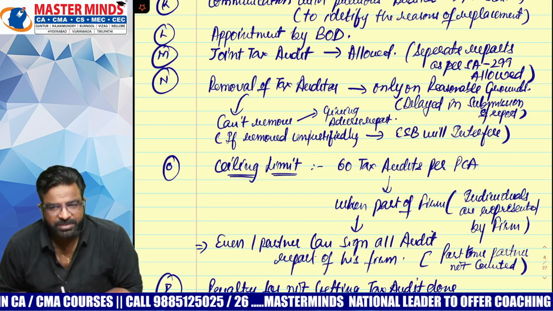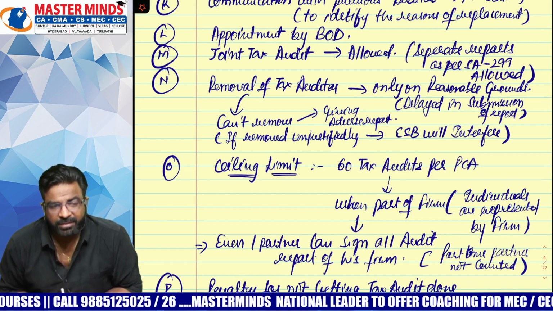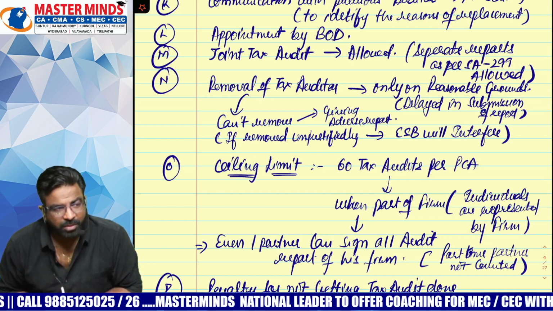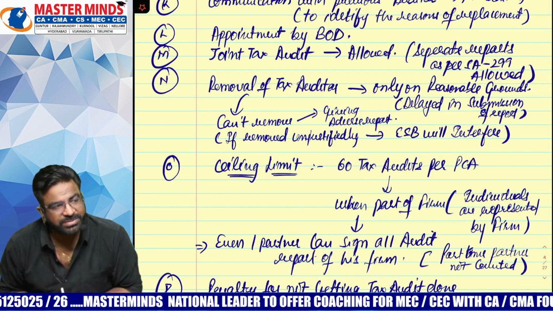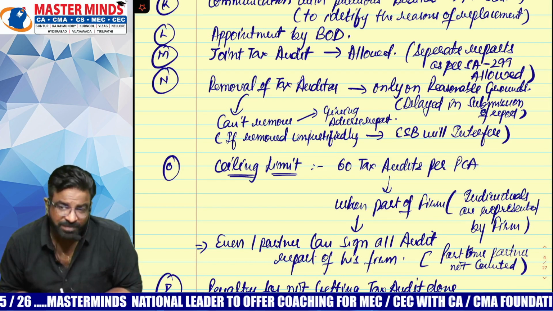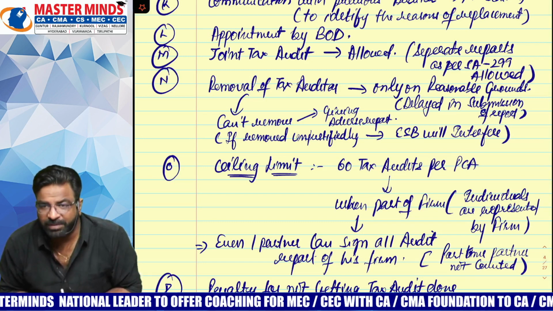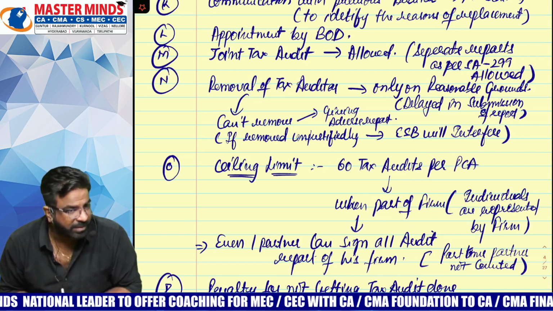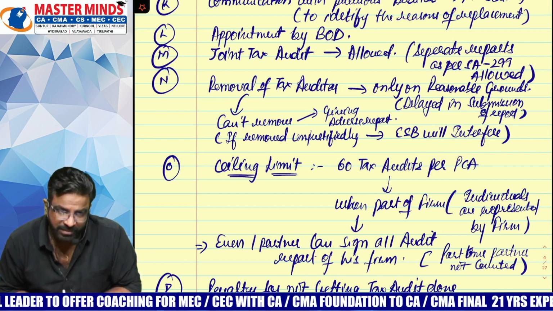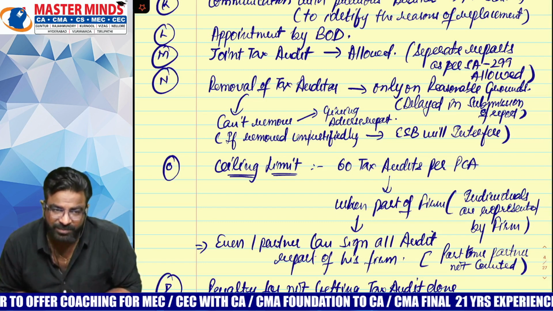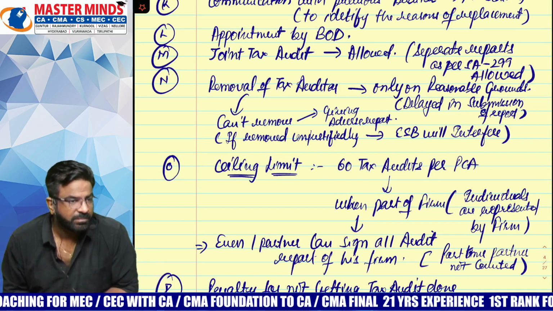Tell me then, what was the process of Section 140? Who will send the special notice? Members. To whom will they send it? The company. What will the company do? Board resolution and approval of the Central Government, Form number ADT-2. Within 60 days, EGM. In the EGM, special notice. We have to give the special notice or copy to the outgoing auditor. Opportunity of being heard. Either circulated or invited. One copy to NCLT. Needless publicity, defamatory, cancel. Pass the special resolution. Auditor stands removed. Otherwise, this much process you have to follow. Am I correct or not?